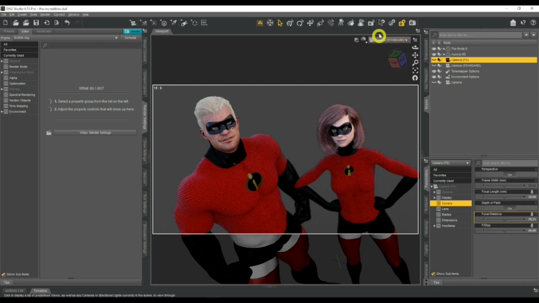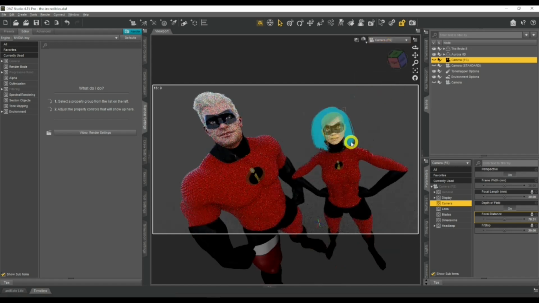So at the moment, in the standard camera that we had here before, see the way both the characters are looking? They're kind of looking like this and looking like that. When I've done the foreshortening effect, you can see the way the camera's moved. Okay, not the camera's moved, the actual characters have moved, but I haven't actually moved the rotation at all. So that's something to be mindful of. This is why I wanted to show you this.